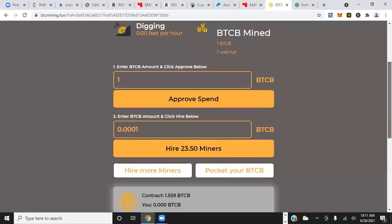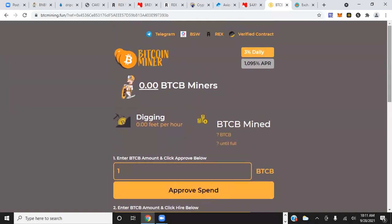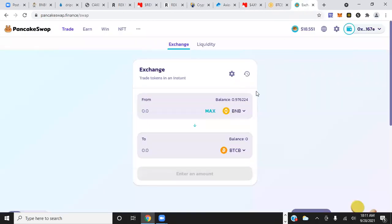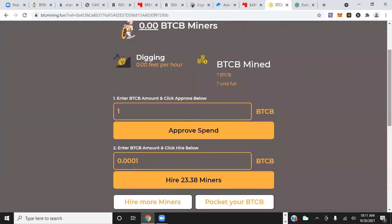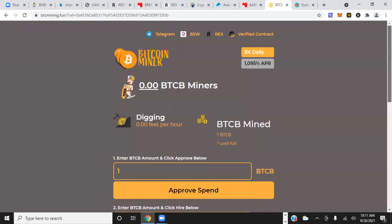And it's BTC on BNB, by the way, okay? So don't send BTC here from Exodus or one of your BTC wallets, Ledger, whatever the case might be. You can get this BTC on PancakeSwap. So if you have BNB or whatever you have here, you go to BTCB, and then you use that to get your BTCB. Then you can take your BTCB from PancakeSwap, and that's what you would approve, and that's what you would deposit into this contract.